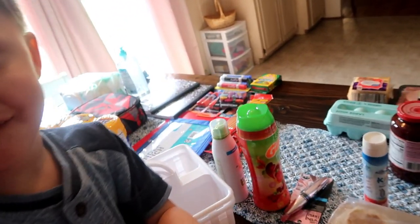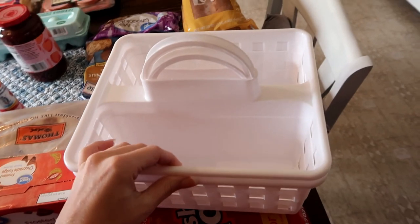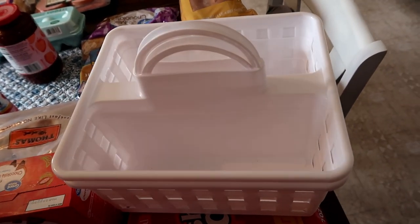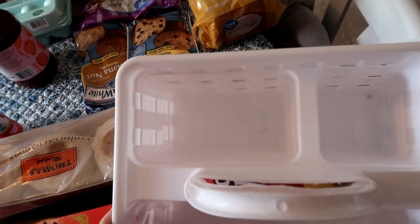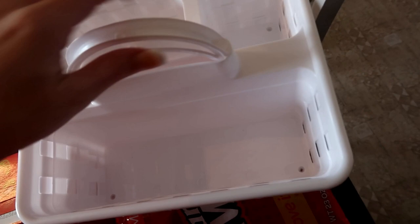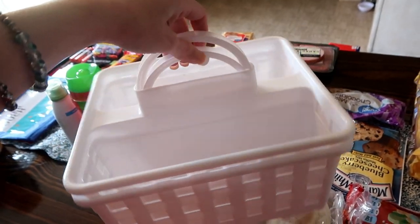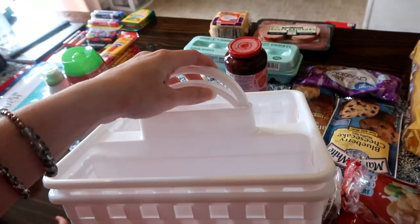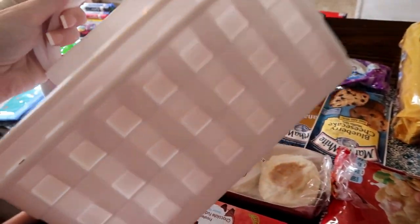And then also right here behind Kane, these little bins work so good for the car. If you're eating fast food in the car for the kids, these work out perfect because they can put their drink and then also their fries and then nuggets or their cheeseburger or whatever they have just fit perfectly in these baskets. So I got 2 of those. They were like 98 cents a piece. So if you've not heard of that trick, there's a tip for you guys if you have kids. Especially for road trips, these work out really good.